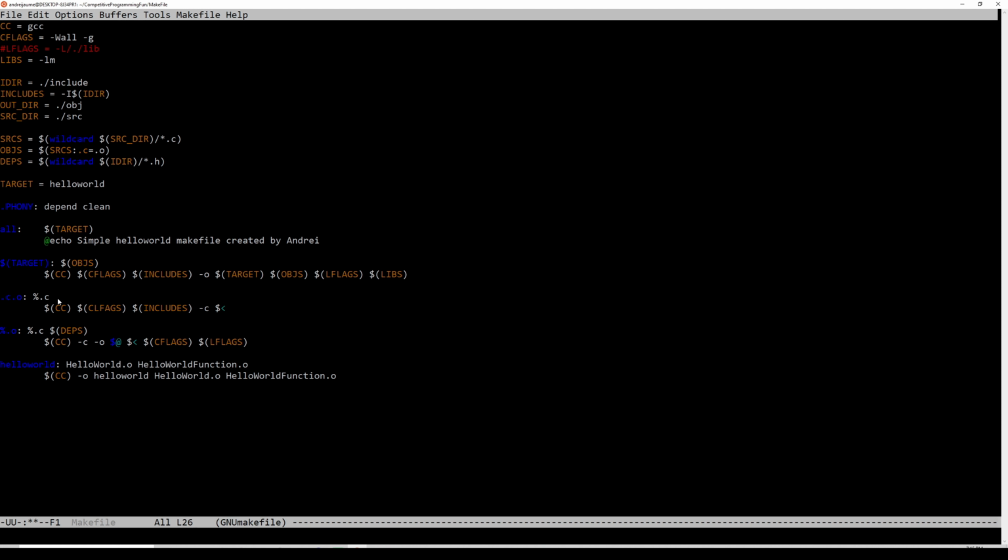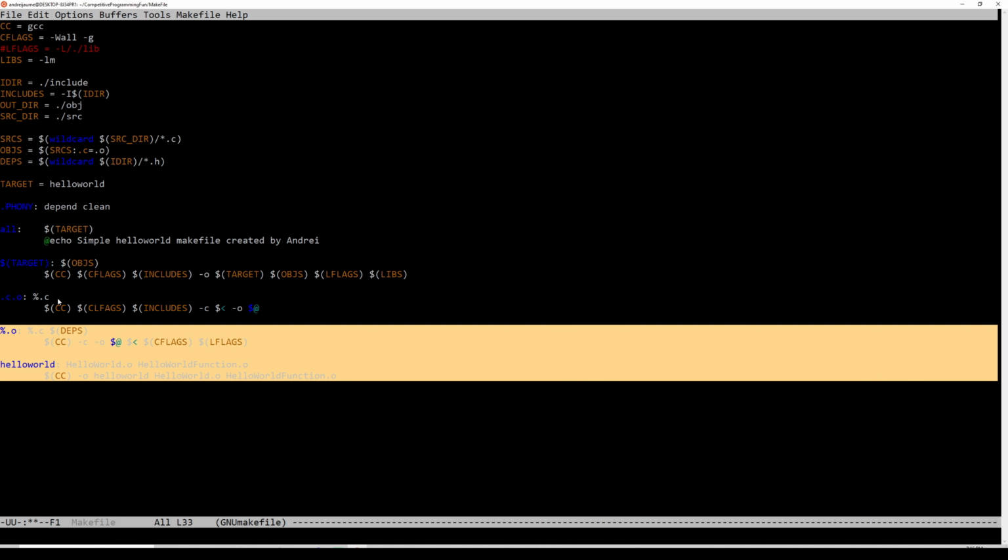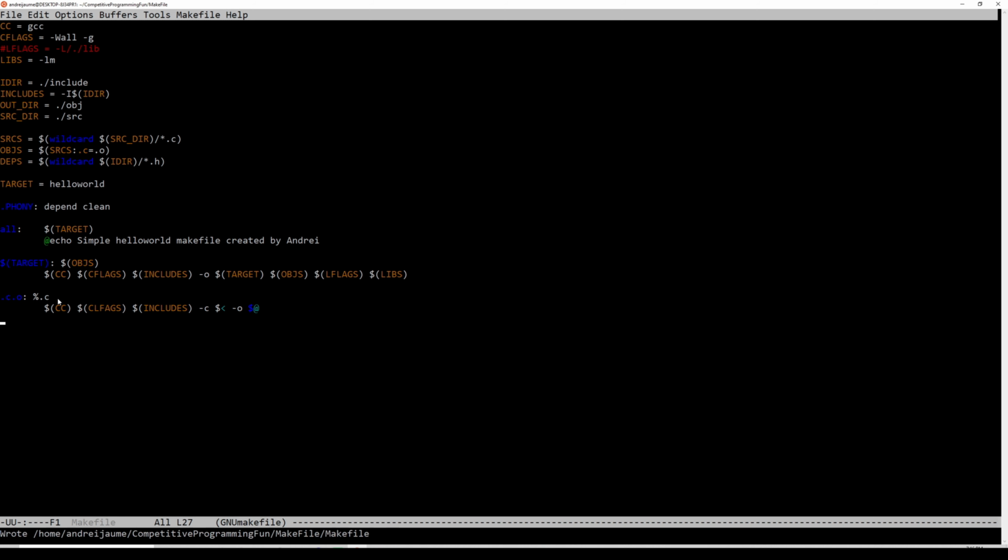And then this is a bit of parsing so that we can take the name from the input. And then this is going to create our object file.